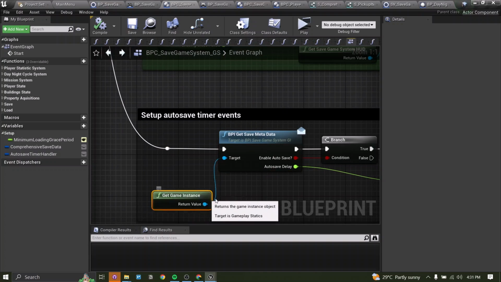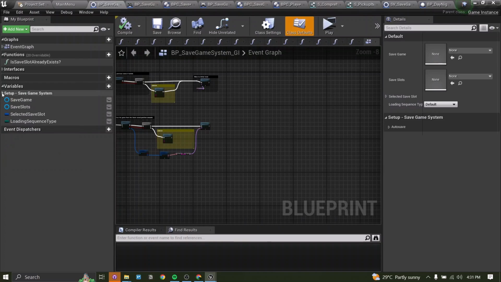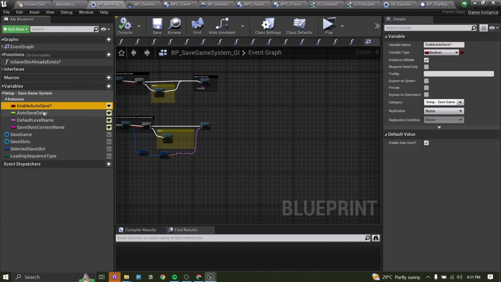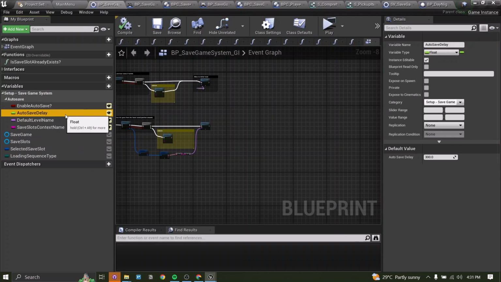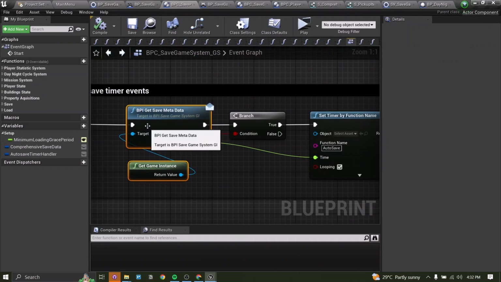Okay, and at the final stage of the game state lifting, we are reinitializing the autosave timer as well, because as I mentioned before, we need to be able to trigger autosave based on a specific autosave delay, right? So if you check out the game instance, and here I mentioned this in the previous tutorial as well. So here basically we can mention whether we require the autosave feature or not, right? So if we enable it, after a specific delay, that autosave will be triggered based on a timer, right? And that timer will be initialized over here. So basically it will get such metadata from the game instance.